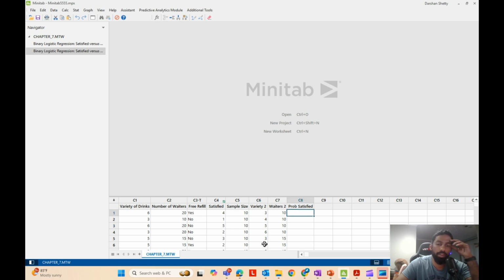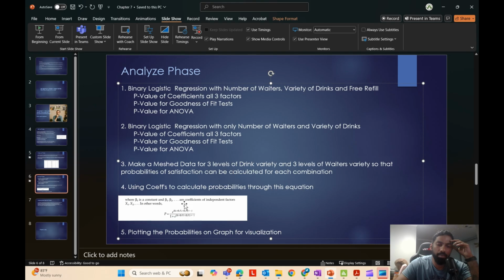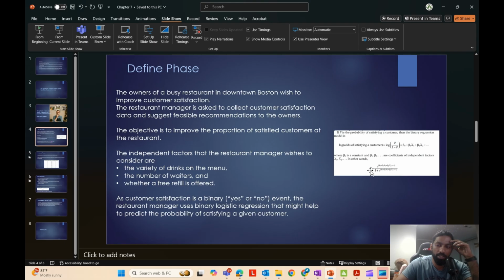Now we have to calculate the probability. If you remember in the slides, we looked at the probability formula earlier in our define phase. This is the formula that will give us the probability, where b1, b2 are the coefficients that we found from our updated regression model, and x1, x2 are the variety and waiter levels that we have in our mesh data.